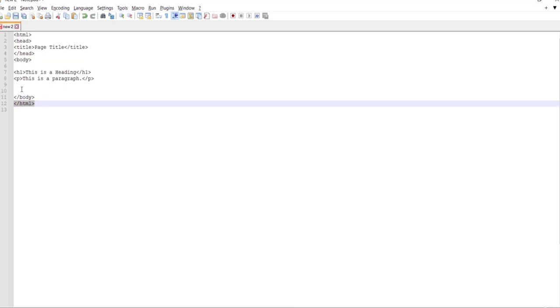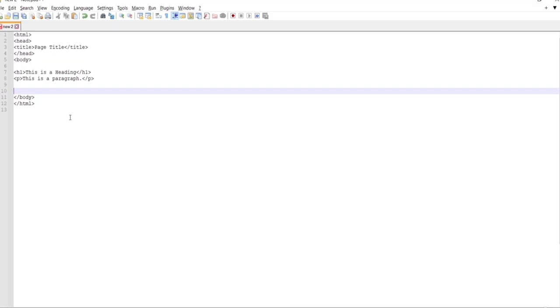But there are some empty tags available, like the page breaking tag. So you can see here this page breaking tag. These tags are considered empty tags because you don't have to use the closing tag for them. Therefore, these are called empty tags. Okay, so we just learned about the tags.